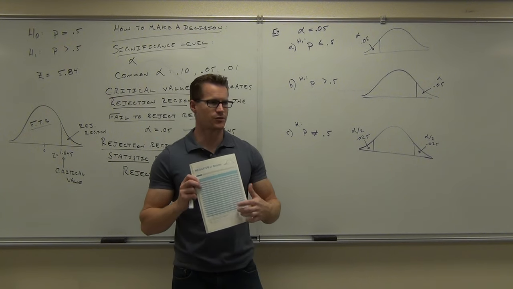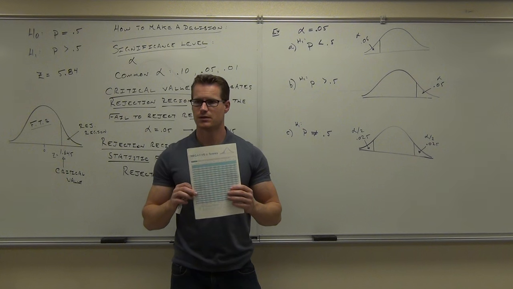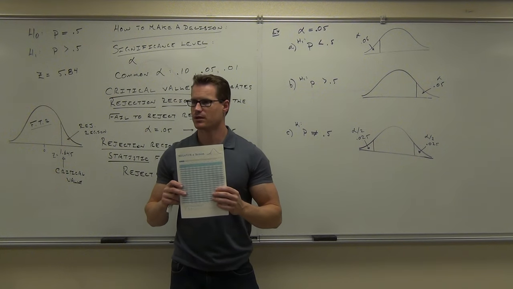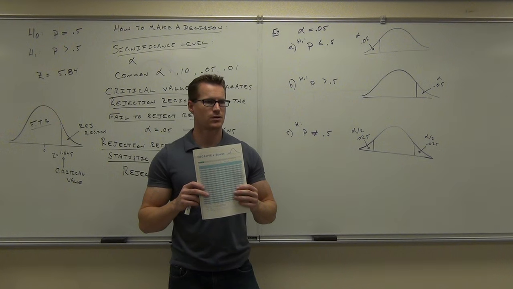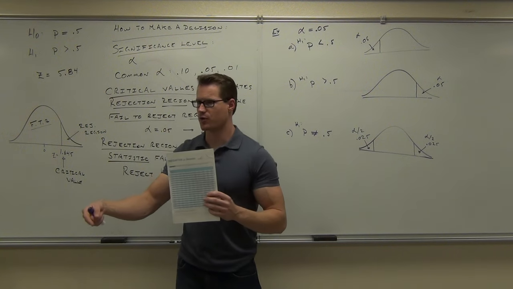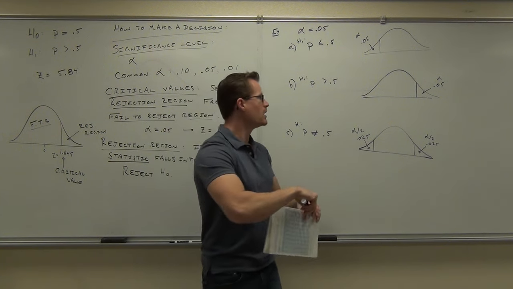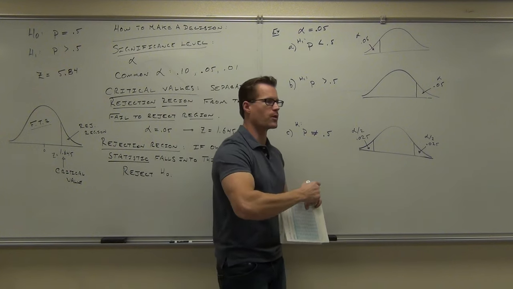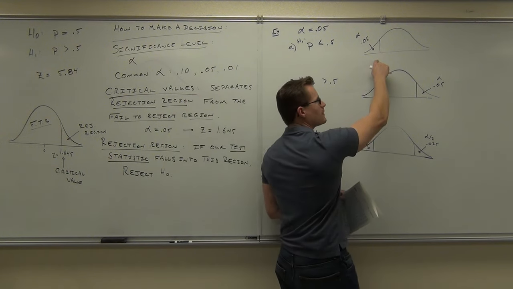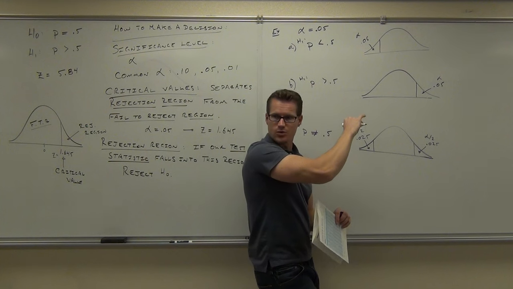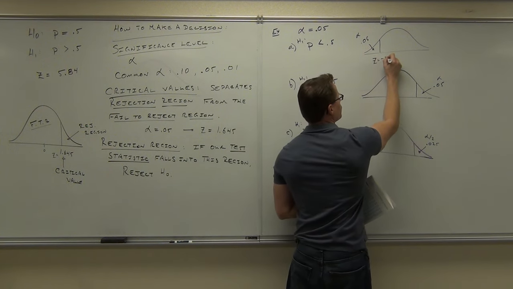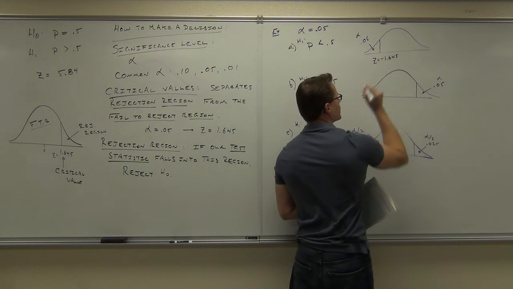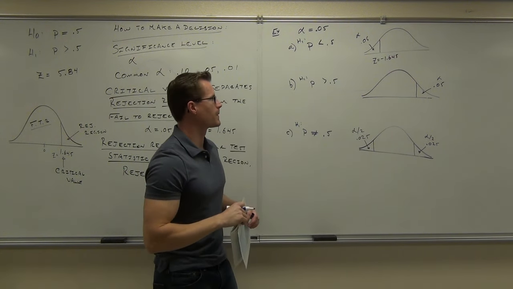0.05. Did you find it? It should be one with the asterisk, right? You follow it down and it tells you how much? Negative 1.645. This should be old news for you, right? You should be really clear on how to do that. Look up here at the board. We're talking about a left tail test. Left tail tests will have negative z-scores. Are you with me on that? This is a critical value of negative 1.645. That's great. It's a left tail test.